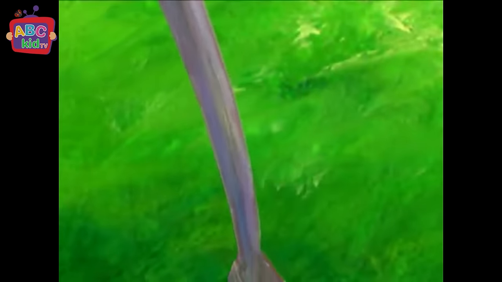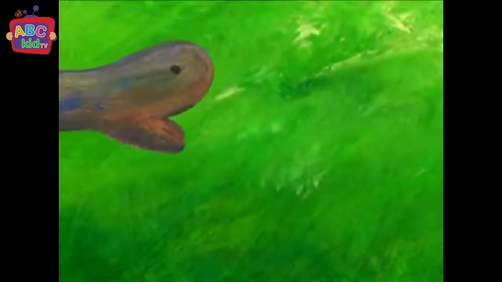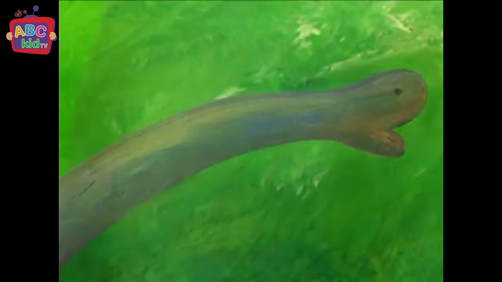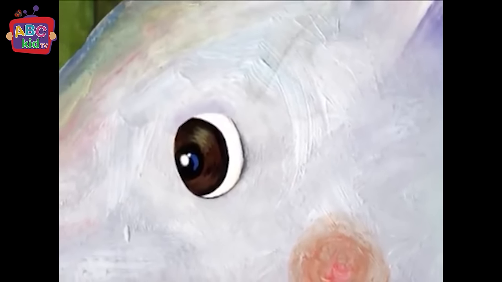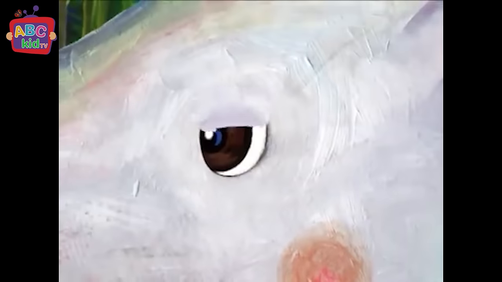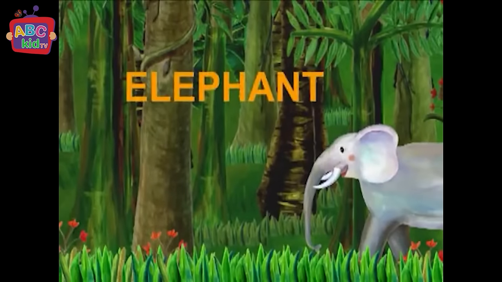Next comes the letter E. Let's play a guessing game. Does anyone know what this is? It looks like a wall to me, said one child. No, it is a rope, said another child. No, it has spears, said the third child. I think it's a snake, said the fourth child. No, I think it's a trunk, said the fifth child. No, I think it's a fan, said the sixth child. What do you think it is? When you put them together, it's an elephant. Elephant starts with E.